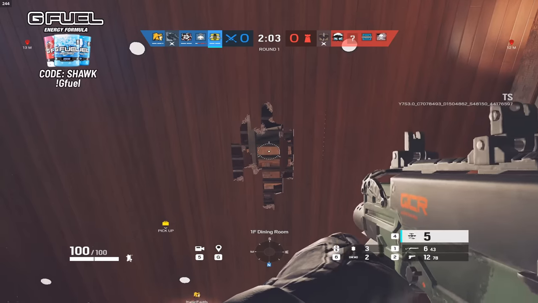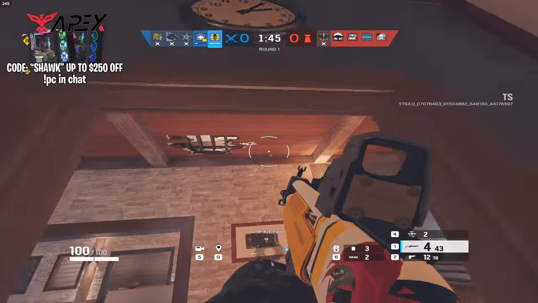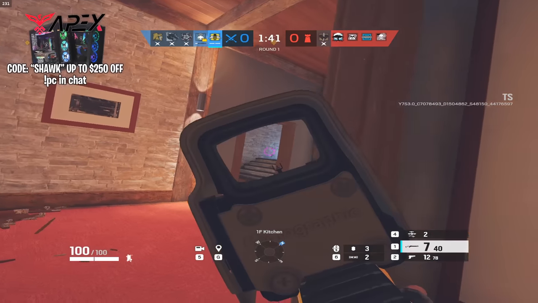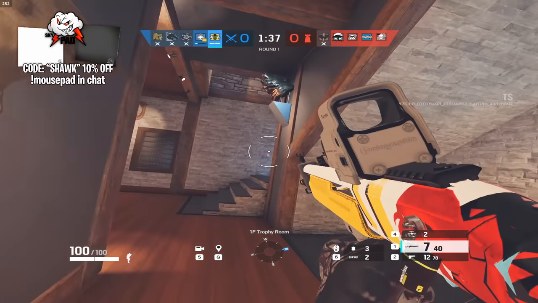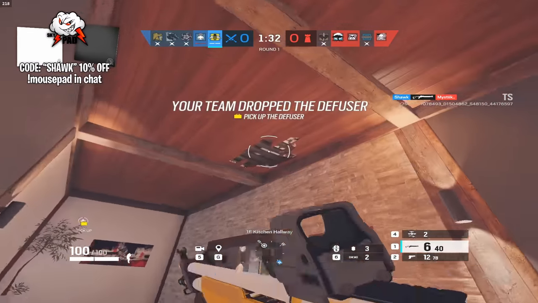All right, here we go. Throwing in the gadget. Show me what there is to see. Man, I'm sad. We're not getting anybody with this gadget. Frost is trying to push us, though. Not a good idea. Why would you want to push the shotgun like that?